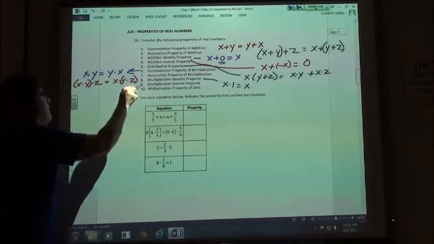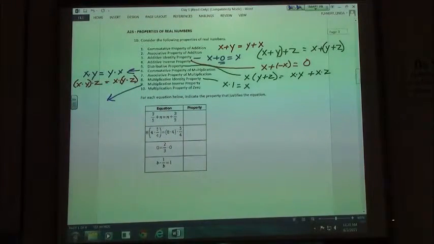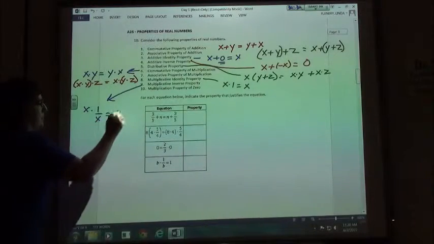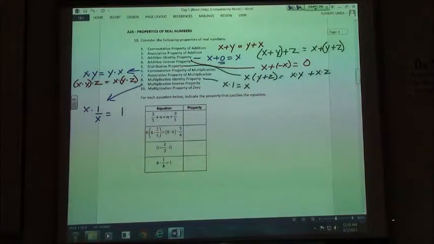Multiplicative inverse. It's kind of the weird one. Inverse, we think of opposites. Normally when we think of an opposite of multiplying, we probably think dividing. They're going to think in terms of fractions. When I divide with fractions, I multiply by the reciprocal. So when I take a value times its reciprocal, I always get an answer of 1. They're going to show you something like x times 1 over x equals 1. If I had 2/3 times 3 over 2, I get an answer of 1. A value times its reciprocal always equals 1.